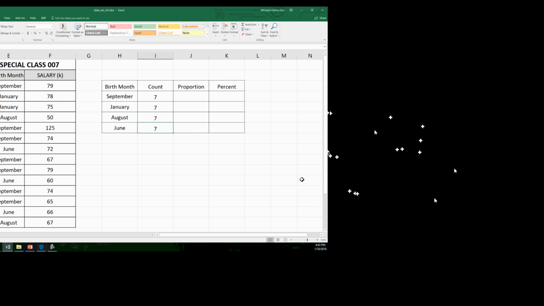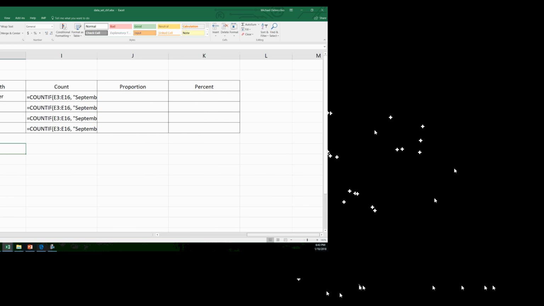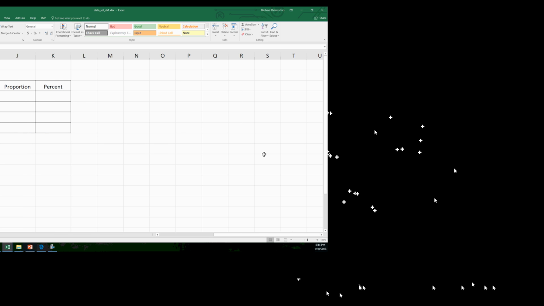I'll hit Control tilde, get back to my formula view, and I'm just going to click on these and change each one of these. This one will be January. This one down here will be August, and this one down here will be June. Okay. And then I'll hit Control tilde to go back to normal view. Again, I'm going to put a total row. I'm going to use the auto sum, so I'm going to highlight everything on my total with a blank spot and click on auto sum where I want my total. I'll go ahead and put a border on these and center these as well.